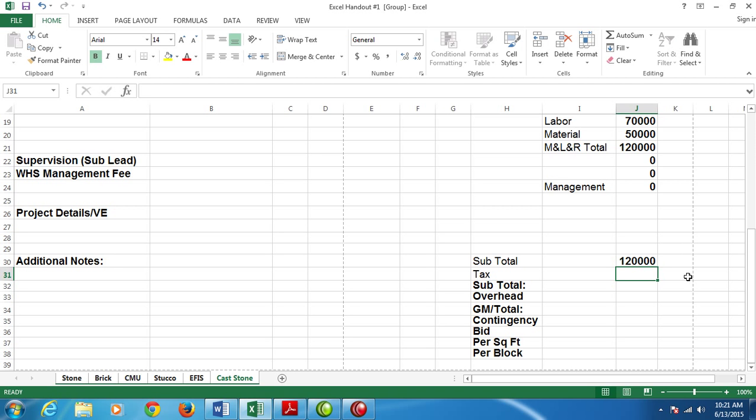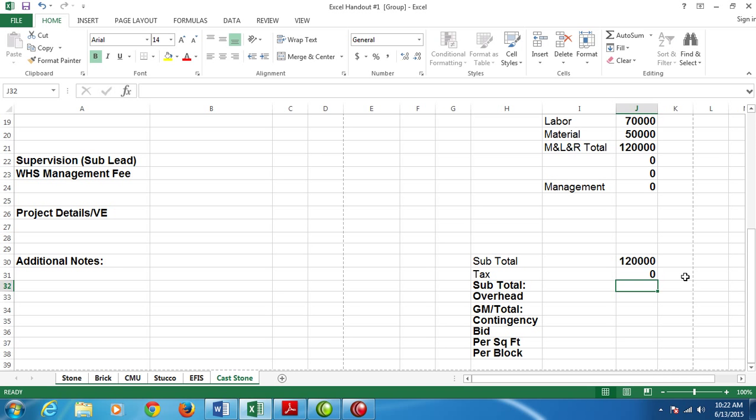The tax should be equals, and we're going to click on the subtotal. No, we're not. I forgot we're typing. Sorry, guys. Parentheses, J18 plus J20 parentheses times I31. Notice we put the J18 plus J20 in parentheses because we need that total to be added before we multiply the tax rate. And hit enter. Of course we get 0 because we have not entered a tax rate.